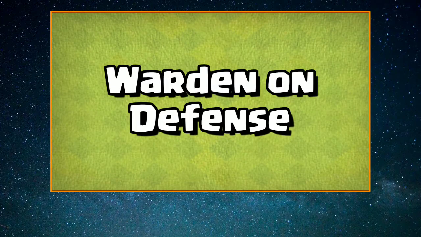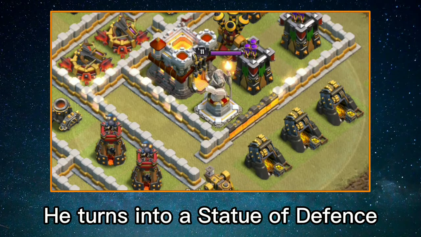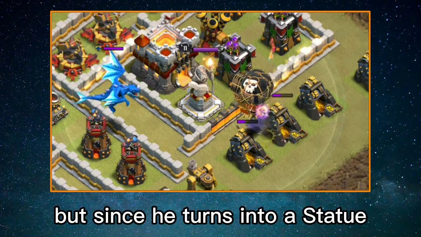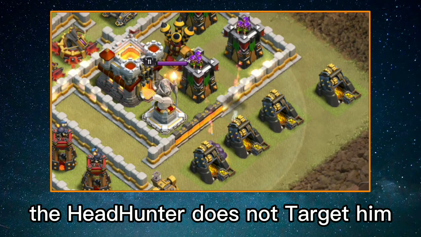So now let's talk about the Warden on defense. Unlike the other 3 heroes, he turns into a statue on defense, so he will be targeted by troops like Hog Riders, Balloons and Giants, but since he turns into a statue, the Headhunter does not target him.